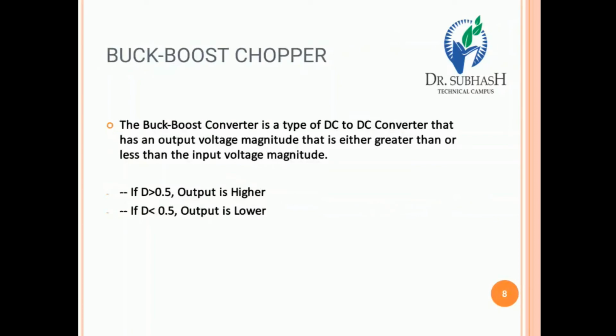Now students, last and important, that is our buck and boost chopper. That means it is a combination of the buck as well as the boost chopper. So now we can be clear about how the buck converter works, otherwise how the step up chopper works, or how a step down chopper works.